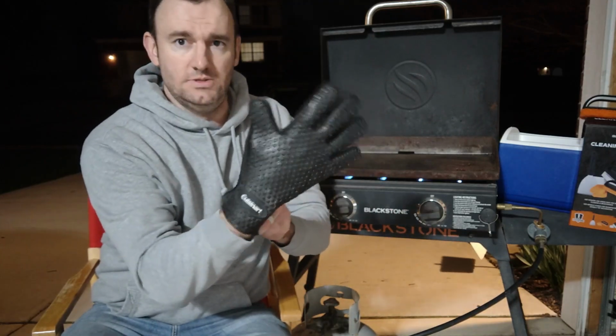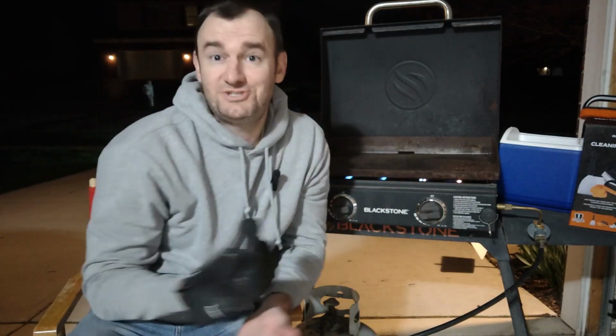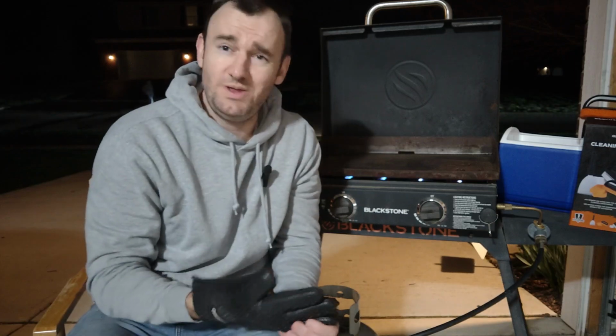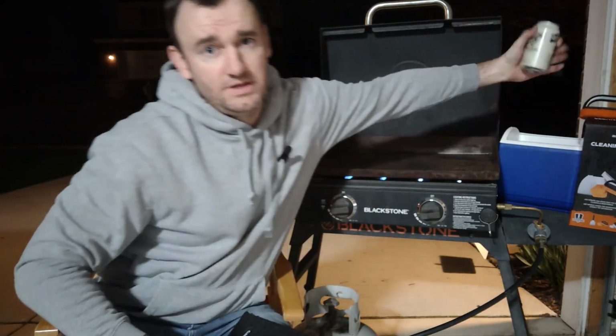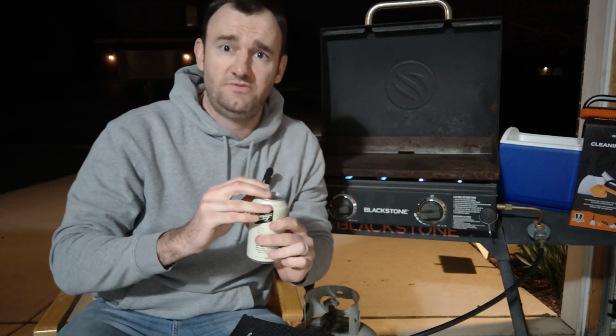But I can't get this OJ glove on quite that well, so I just turn it on with my bare hands. But I am going to use this once I'm scraping it. And 20 minutes, that's a little bit of a while to wait on this, so I'm glad I brought all the necessary accessories for taking the rust off of this griddle.